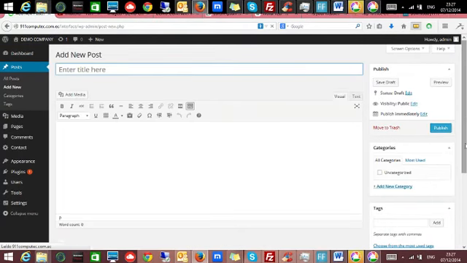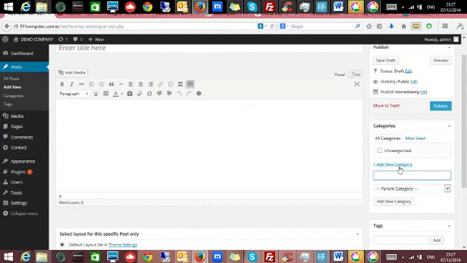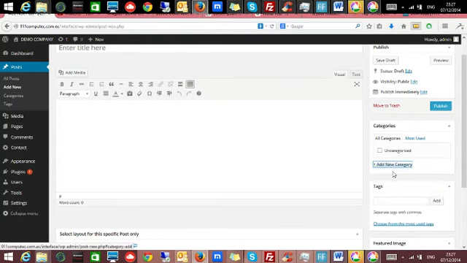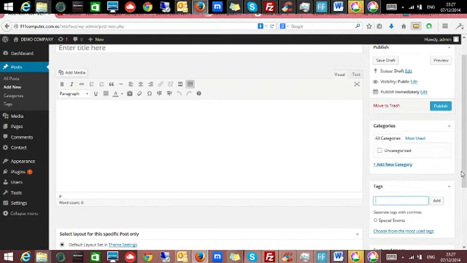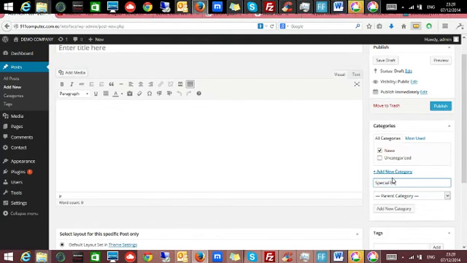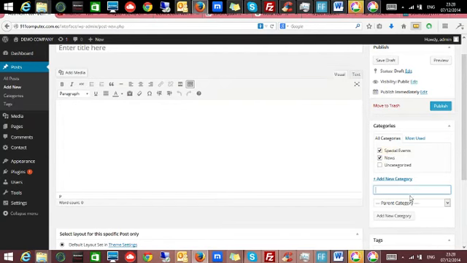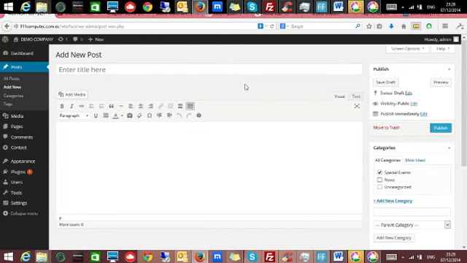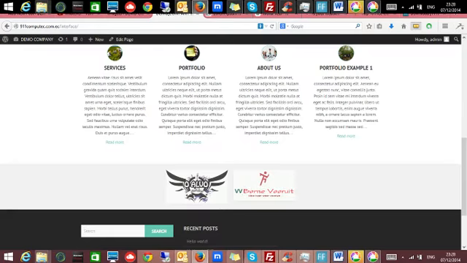Categories are important because it helps you categorize whatever set of posts you have. So one could be for news, another one could be for special events, whatever. So wait, I'm sorry, these were tags. Here's the category: news, alright, and special events. We just created 2 new categories. Very good. We'll do this as special events, demo event 2, and let's put some demo text.